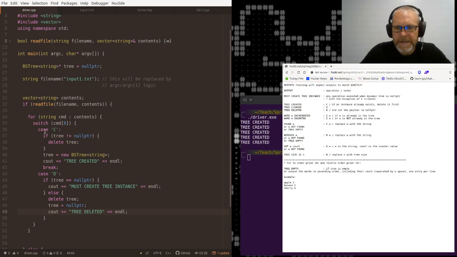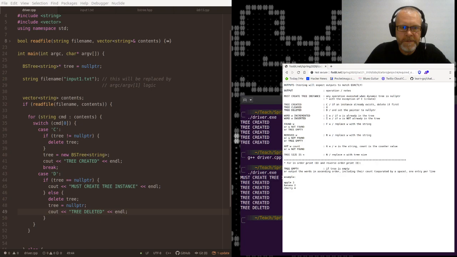So my guess is that a lot of people didn't think to do this. That, oh, it's just a text file. I could actually do whatever I want and make my own. So if you didn't think to do that, then now you know. So there's the must create, like I hoped, and it did. And then there's the tree deleted because there was one at that point that could be deleted. So my own little test.